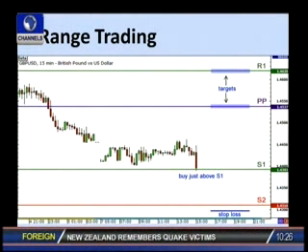at S1. S1 is support 1. It's one of the pivot point levels called support 1. Price gets to support 1. What traders are expecting is that price is going to bounce at that support and go up. So basically what traders are going to do is place a buy at that support and expect price to go to the next pivot level, which is the major pivot point, the one with the tag PP.